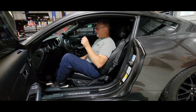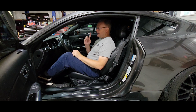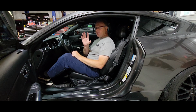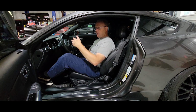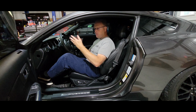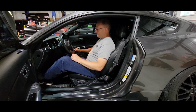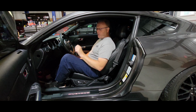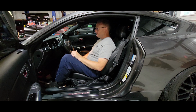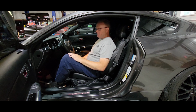So let me give you a full demonstration of how the ghost cam sounds and how it works on this 2015 Mustang GT. Now I'm going to start the car up, and what you'll hear is when it first starts up, it'll sound smooth and normal. Once the camshaft mode changes, you'll hear the chop effect come in, and if I try to move the car, you'll hear the chop effect go away and it smooth out and sound normal again. So here's the demonstration. It won't take long for the camshaft mode to change because I've already warmed the car up. See, it's already changed camshaft modes and it's chopping at idle.